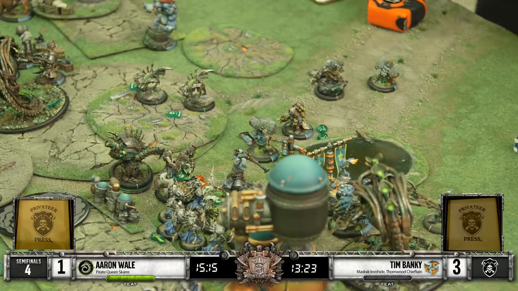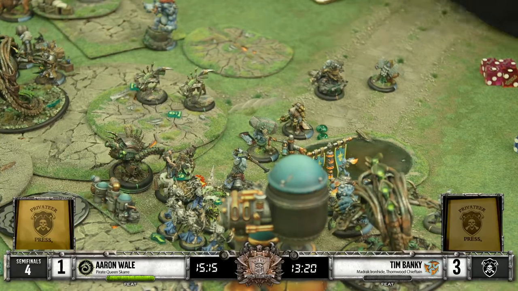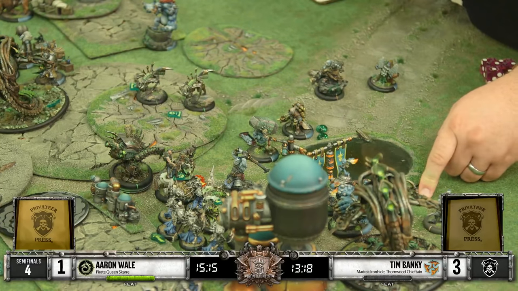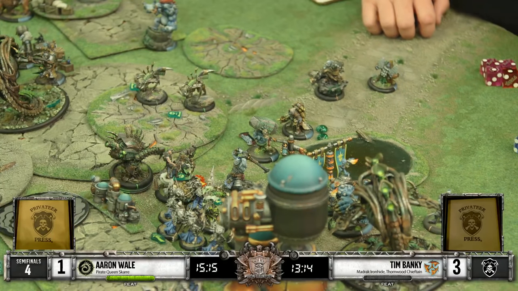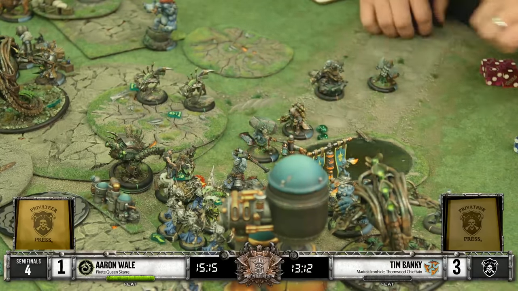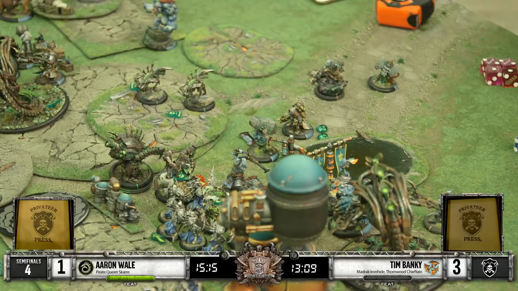But you know what? We hear Tim keep his composure. He says, that is not ideal, and he simply carries on. No fussing, no tilting, just goes about his business. Back to that hero's tragedy on those Finblades. It has been doing a lot of work.